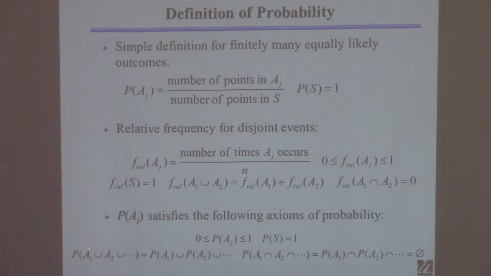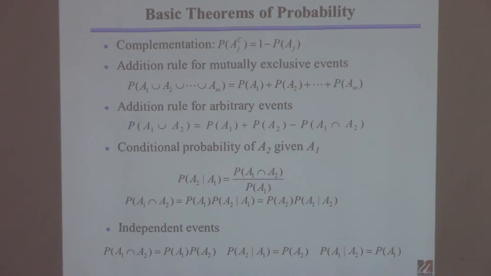The probability of the union of these things occurring is nothing but the sum of their probabilities, right? So again, if you wanted to know the probability that I roll a 1, 2, or 3, just add the probability you roll a 1, 2, or 3. The intersection of these things, because they're disjoint, has to be 0, because you can't have more than one thing occurring at a time if they're disjoint sets.